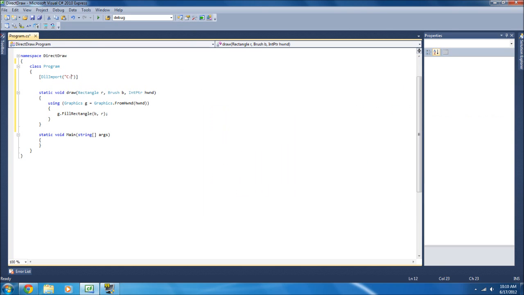Now you can't just do c:/ or whatever, because the slash thing messes it up. So basically what you have to do is put an @ and then go c:/. However, for things in the system, you don't have to do the actual file path. So like User32.dll, you don't actually have to do that, you just put it like that.